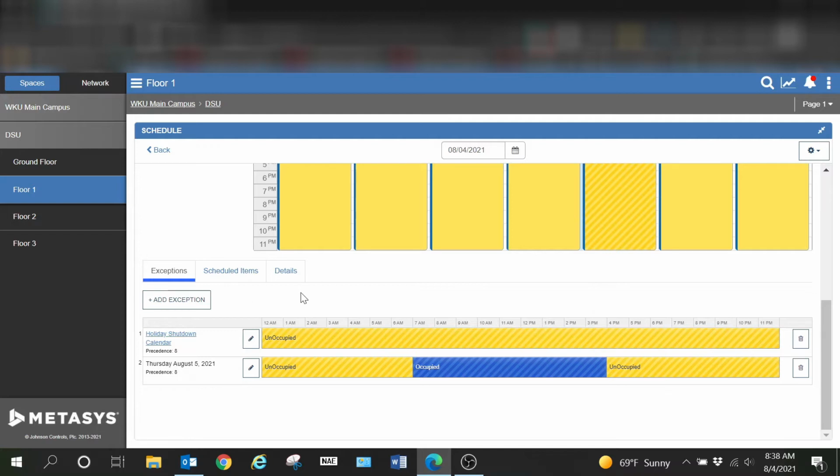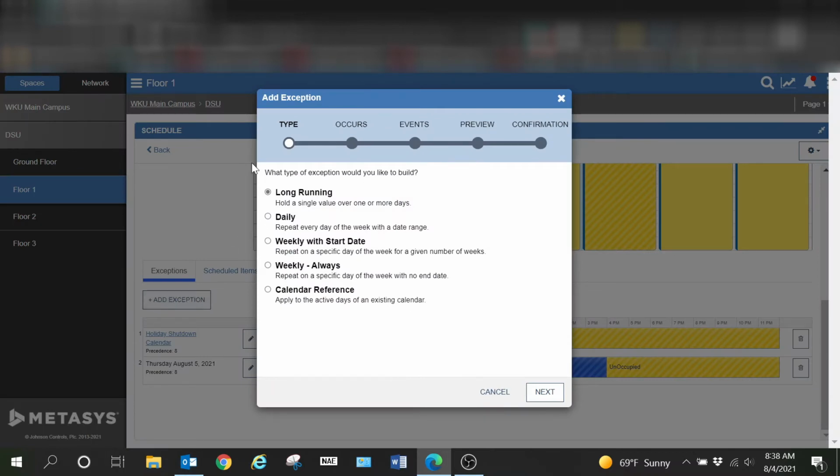What I'm going to do is add a scheduled event for the 12th, so I'm just going to hit add exception schedule. Since this is only going to be for a single day, and this is something that is a little bit unusual until you get used to it, I'm going to be selecting long running, and what this is going to do is allow me for a single day to have the schedule occupied. If I were going to let something run all week, for example, I would actually need to use the daily option, because if I leave this in long running, the event will remain occupied until the end date time set within the system.